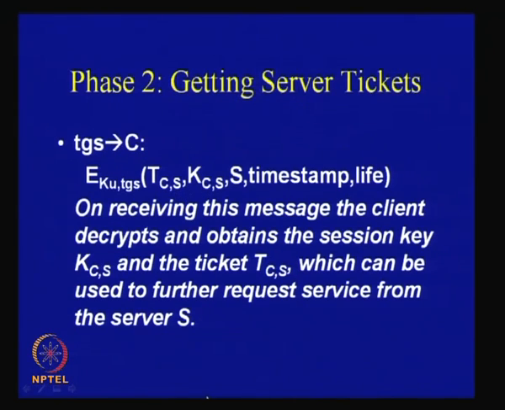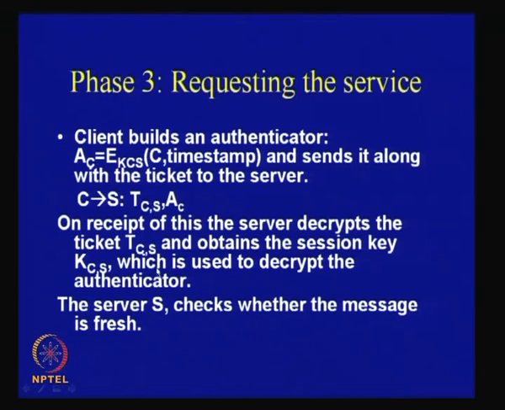Now the client will communicate with the server S and send simply the ticket TC,S along with an authenticator, which is generated similarly to the previous authenticator, only this time you are encrypting the timestamp with the session key KC,S. The idea is that when the server receives it, it obtains the session key, and if it wants, it can again send back the corresponding timestamp, so that it is again clear that there is no case of replay between the client and the server.